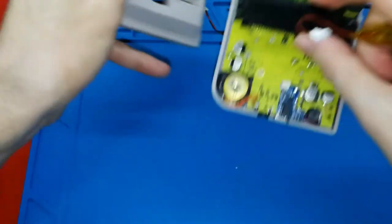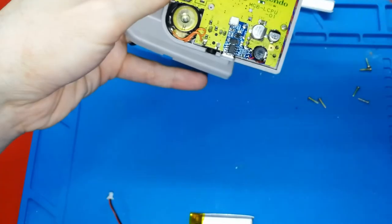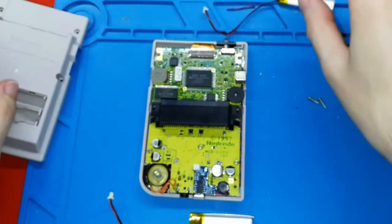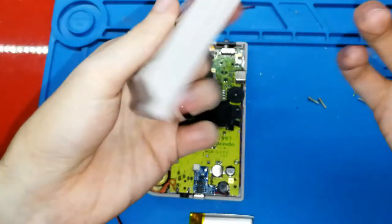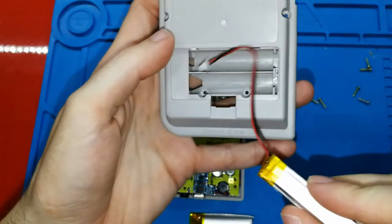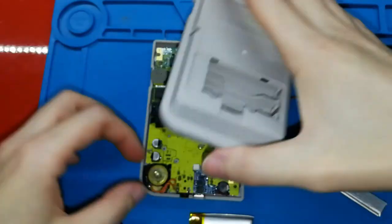Because now we don't have these things that we removed. I removed them in my case, okay? But this depends on you, okay? In my case, because I don't play with this one, I will put it like this. Okay, first I will show you something.